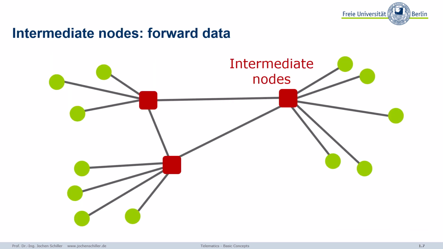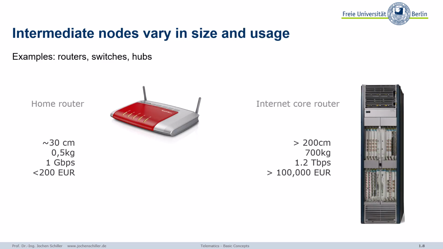Then we talked already about those intermediate systems. These are nodes, so some components interconnecting networks on all different layers, as we will learn. So bridging, for example, a wireless network with a wired network, or an intercontinental fiber optics big high performance network with some local networks, whatever. So for intermediate nodes, you also have many different systems. Maybe you all know from your home, your apartment, a DSL router. So a very, very simple system compared to the internet core routers on the right hand side.